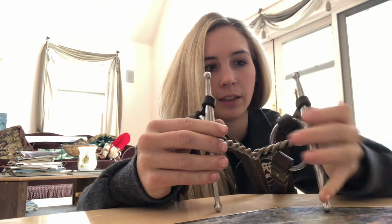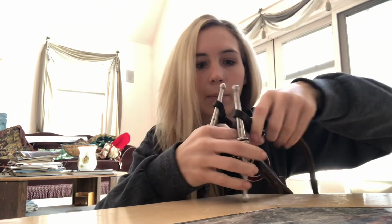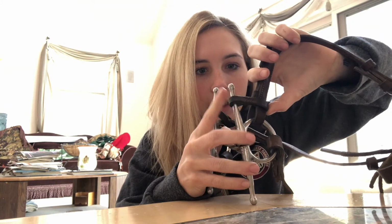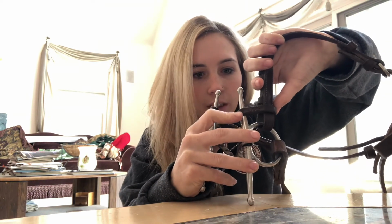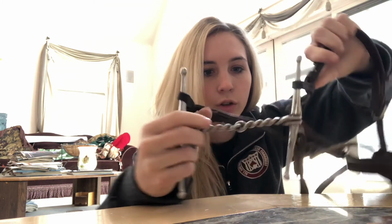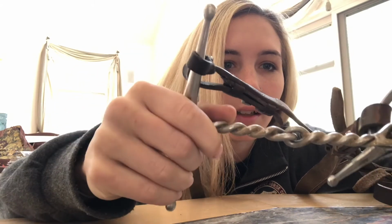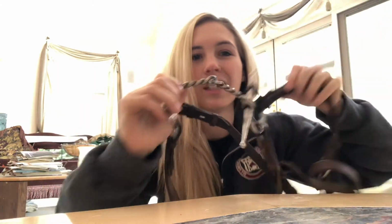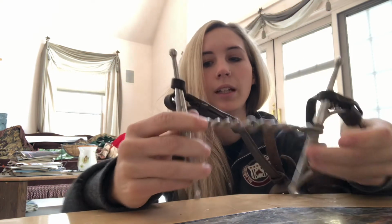The nice thing about this is it does have those bit guards, stoppers, which these aren't really bit guards. I know what bit guards are, so I use them on all my barrel racing stuff. But these just help keep the bit in position and leveraged correctly, and there's so much grime on this bit. Like, so much. So it's going to be a process cleaning these, but I'm really excited to try these.